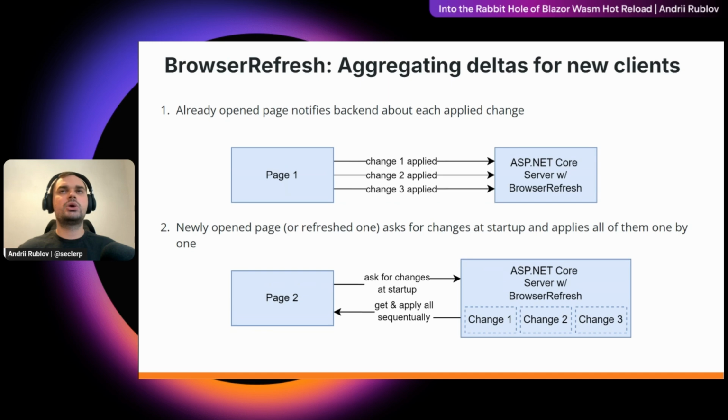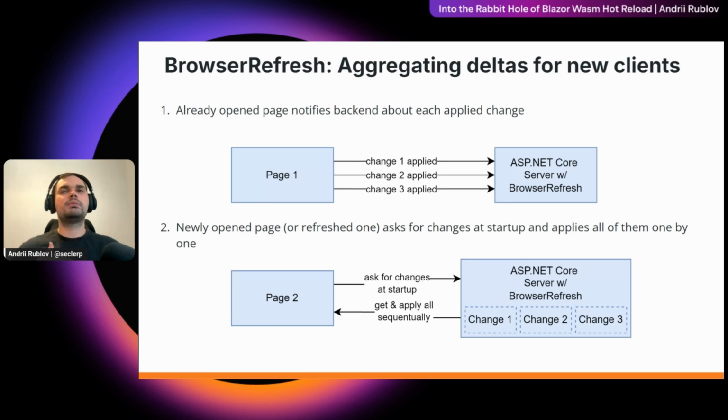The mechanism for storing changes for future runtimes is quite simple. After notifying the server of the applied change, it stores them in a thread-safe collection in a strictly ordered manner. These changes are similar to Git commits in concept, so they need to be applied in the correct order, because next changes could depend on previous changes. That's quite common, for example, when you change the UI consequently and you have one change of a button, then another button, and they need to be one after another. Then when a new runtime is started, the changes collected on the server will be returned as a response and immediately applied.